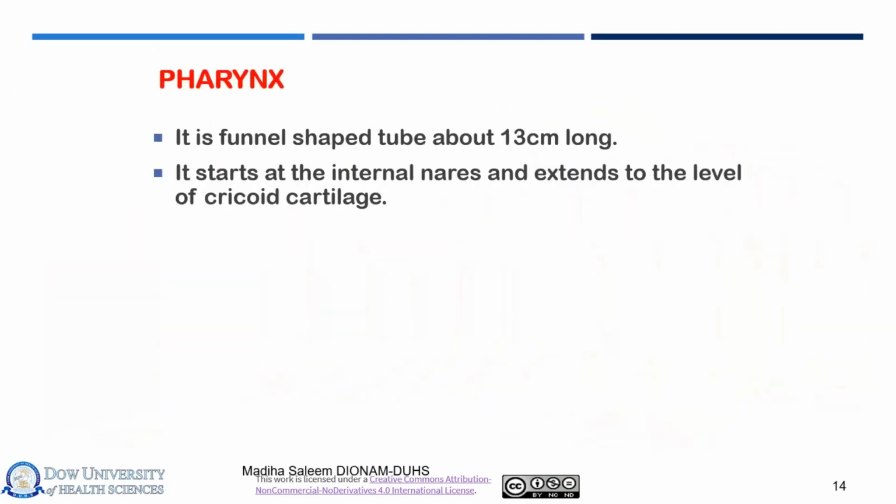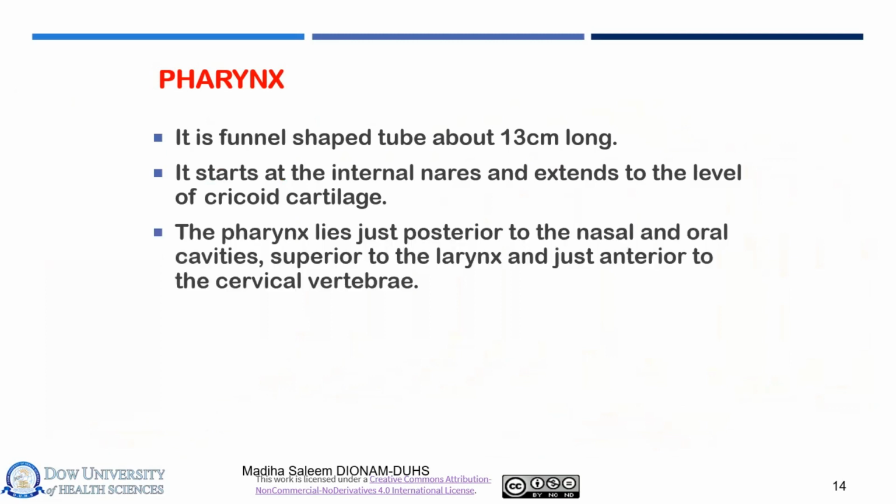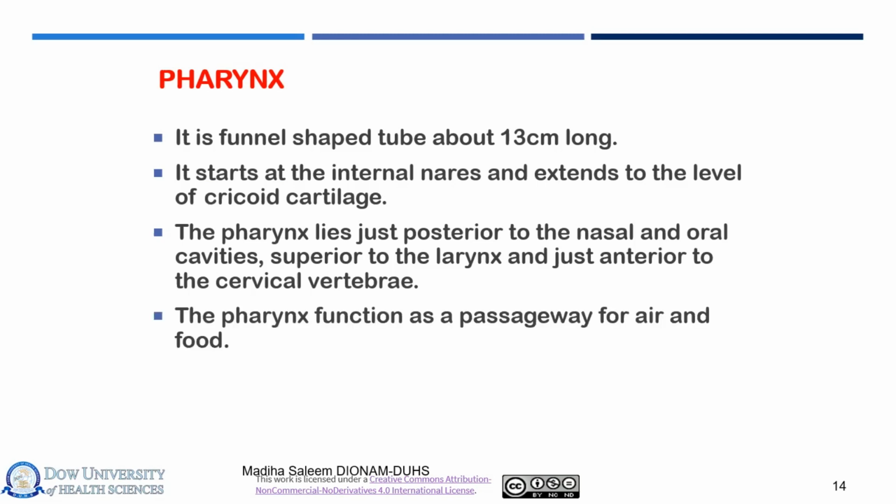Now I'm moving towards the pharynx. The pharynx is a funnel-shaped tube about 13 centimeters long. It starts at the internal nares and extends to the level of the cricoid cartilage. The pharynx lies just posterior to the nasal and oral cavities, superior to the larynx, and just anterior to the cervical vertebrae.